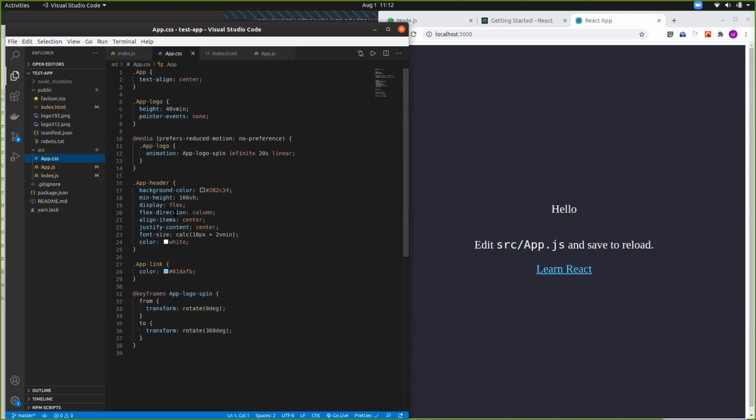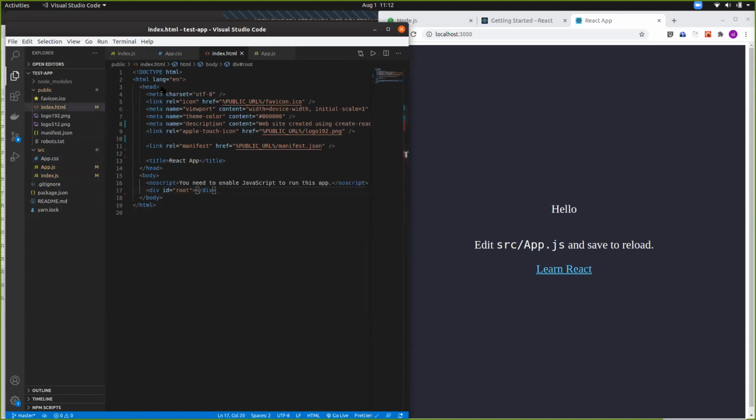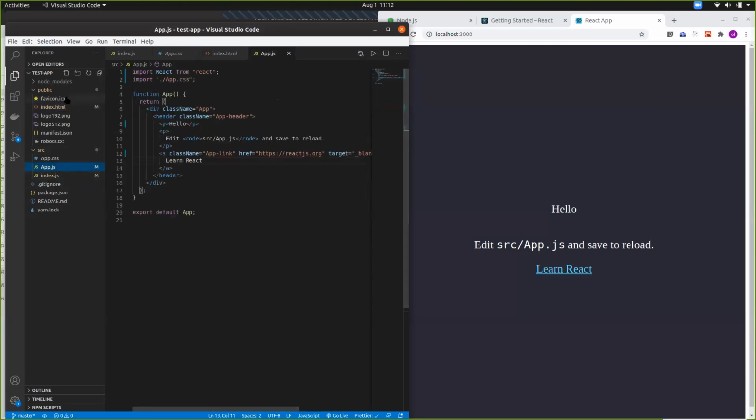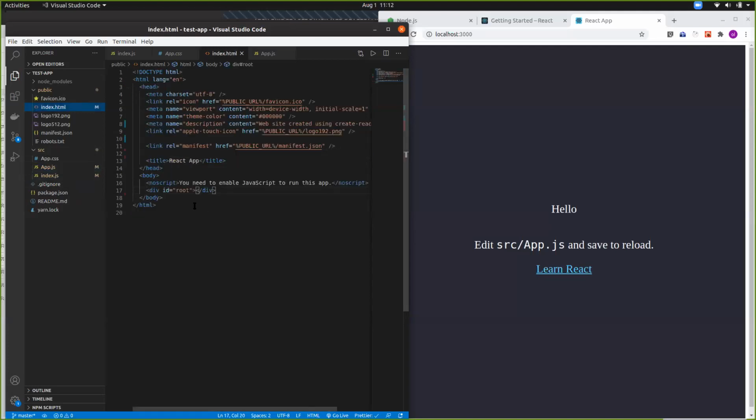So that is what is happening here. So in fact, for simplicity's sake, let's just keep this app.js for a while. We should delete that one just to show you that app.js and index.js are the main components of this React application. So everything that is coming from this app.js now is being rendered into the div of this particular element right here.